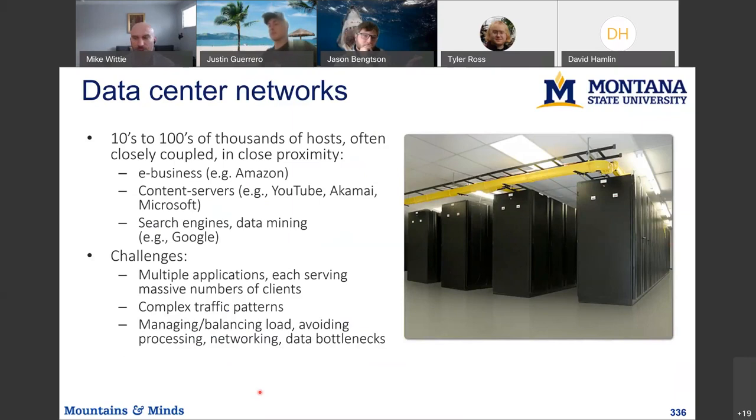So data center networks are kind of a funny thing because they're very structured and they connect many, many hosts. They're these mini internets that are connected together, right? You can think of a portion of an internet as something that's connecting, I don't know, Bozeman or Montana, but you can have a data center which has many, many more computers than are in Bozeman or in Montana, right? So the scale is quite massive. What makes it manageable is the structure. And in fact, pretty much everything in the internet that you connect to is inside a data center.